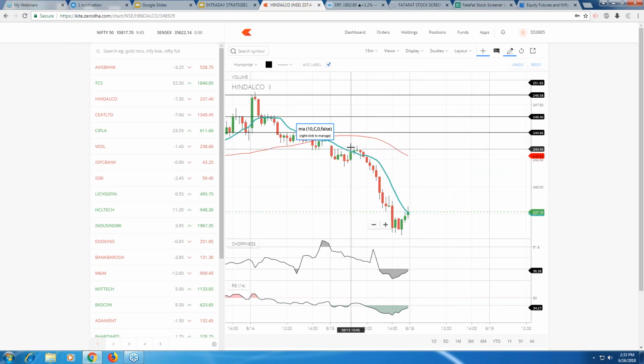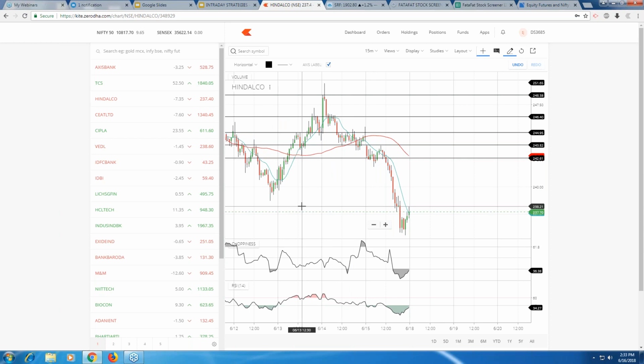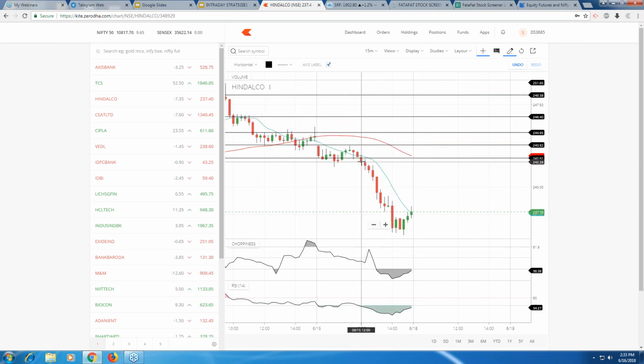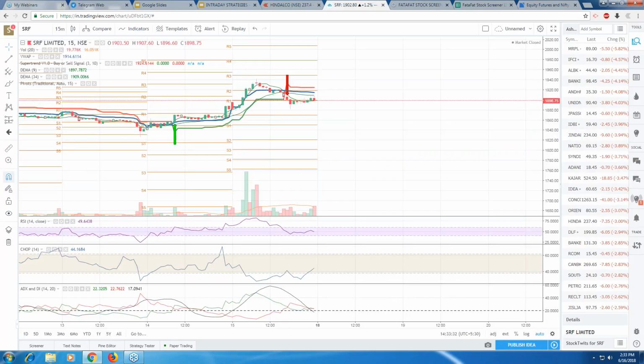But remember that the morning range breakout can happen any time of the day, right? Your parameters have to be met. If they are not being met, then please don't enter. RSI has to be below 40, choppiness has to be below, then only you will enter into the stock. Fine. And the best idea will be to come here and check what's happening on our setup. You check the ADX, you check choppiness, you check RSI, all three parameters should meet and the morning range should break out, then you go for it.